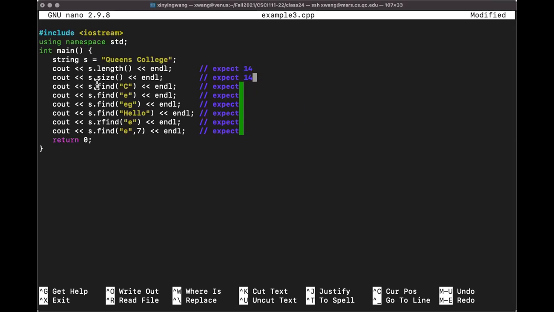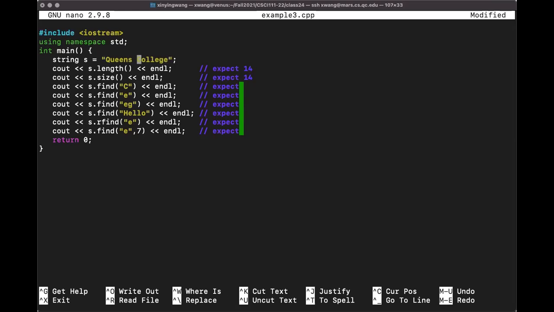Now you can also have s.find. s.find will find the index of the first character that matches your text, wherever it is in your string. So if you look at here, we want to look for C. Do we see C anywhere in our string? Now, if you look at it, we find a C here.